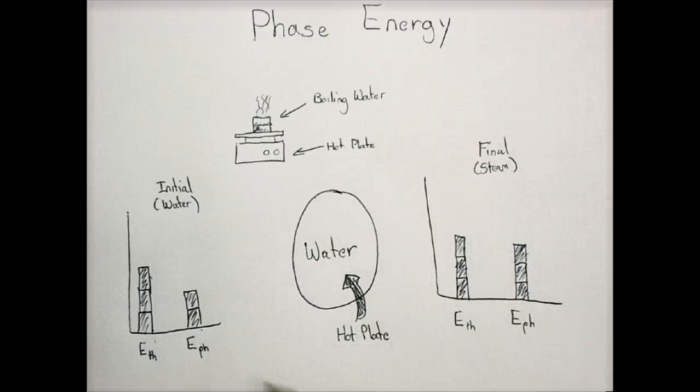And so now we can see that our phase energy increased from 2 blocks to 3 blocks, which would make sense. We said the more phase energy it has, the higher the energy of the system. So solids have the least, liquids have the next most, and then gases have the most. So this diagram shows us that the temperature doesn't change, energy is added in, and that energy goes into breaking apart the attractions between the particles, which we call the phase energy.